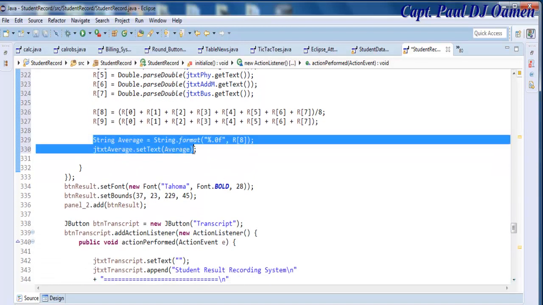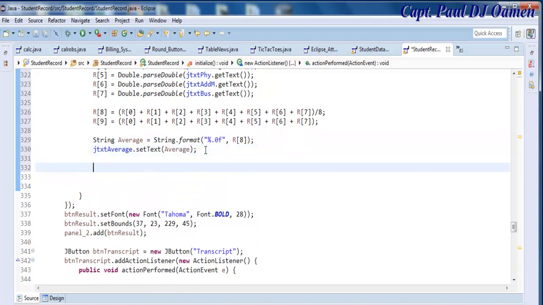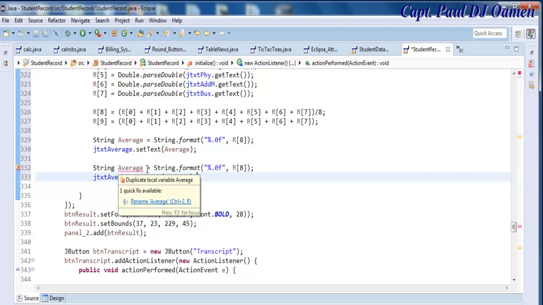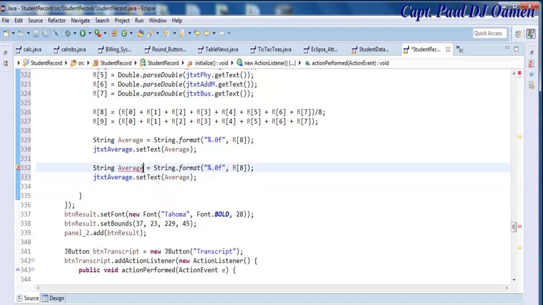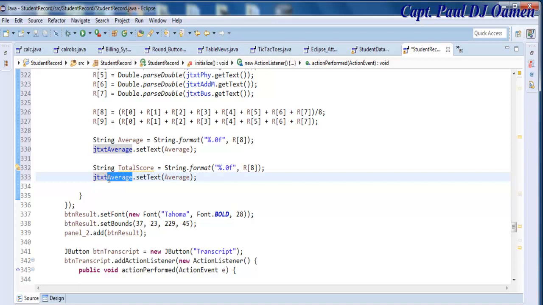I'm going to copy this, and now I'm going to change the details to that of total. So let's call this total score. And change all of this. I believe the name is also total score. Bring this here and change this to array number 9. There we go.